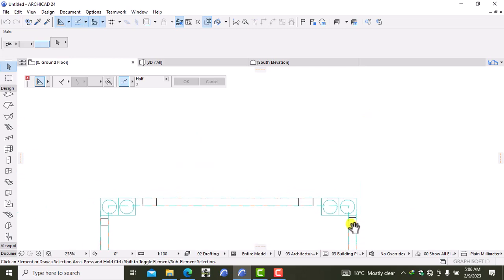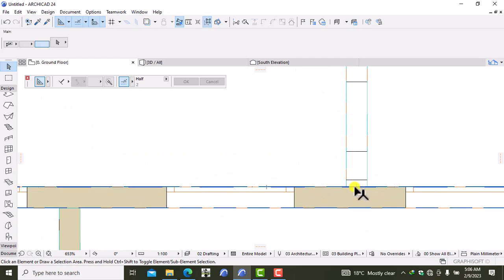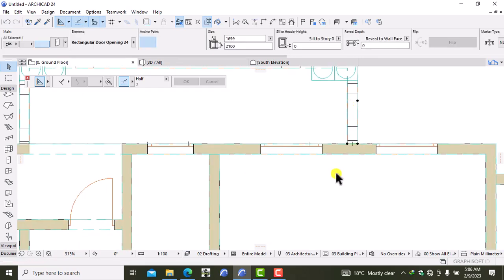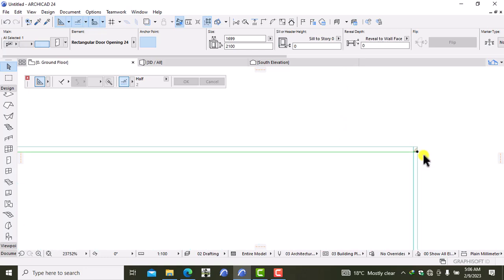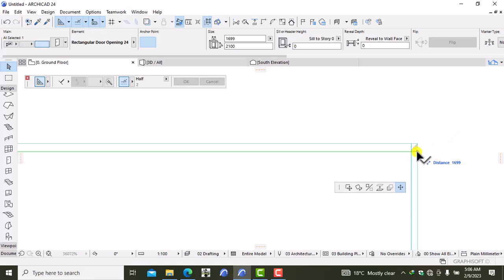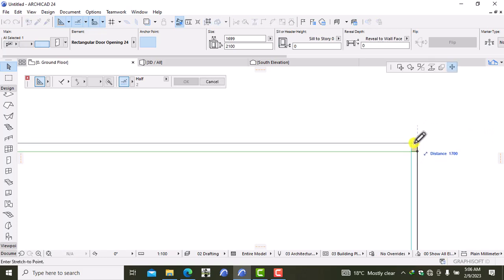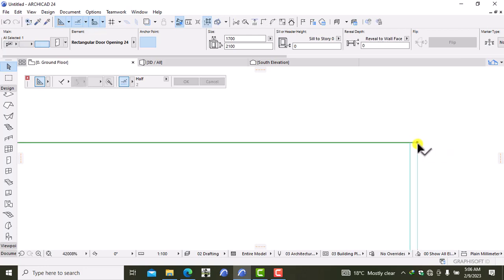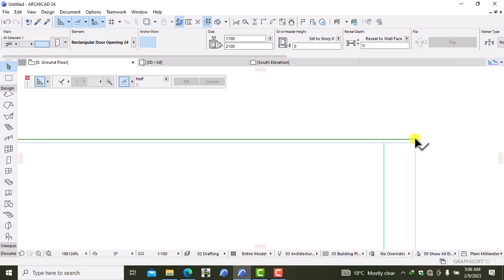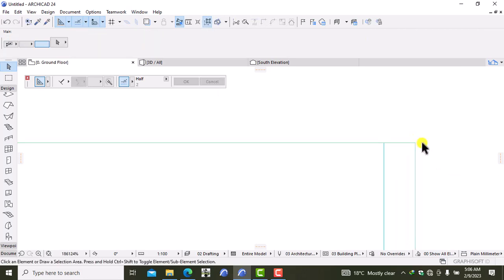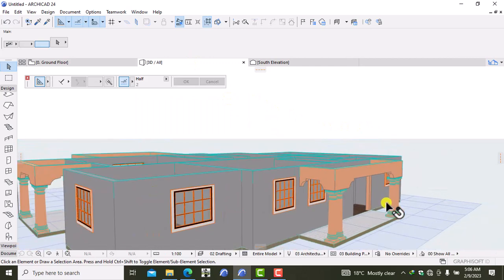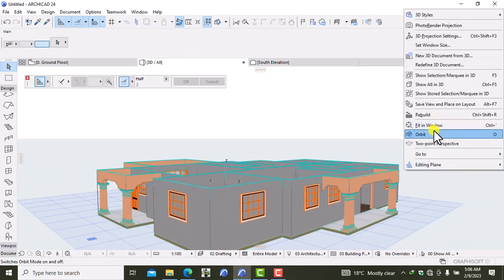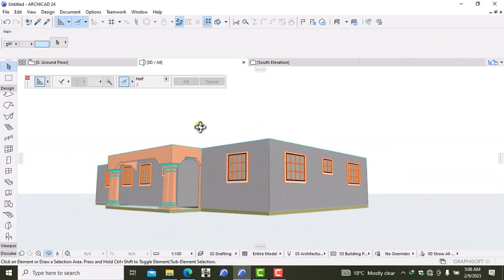And the door over here that I'm looking for. Yeah, this window, the one that I'm looking for. Now I need to drag it from this door to that very end. To cross or something like that. And then come to 3D. Something like that. So basically guys, this is what you had for these porches.